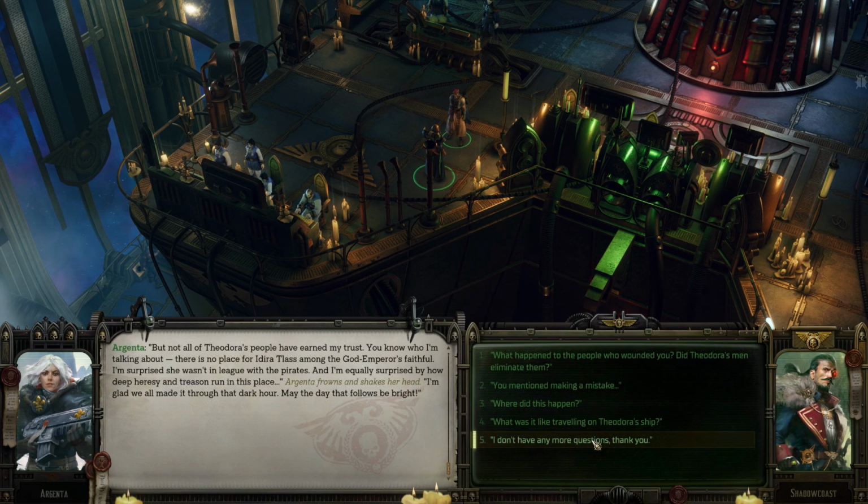But not all of Theodora's people have earned my trust. You know who I'm talking about. There is no place for Adira Tlas among the God Emperor's faithful. I'm surprised she wasn't in league with the pirates. And I'm equally surprised by how deep heresy and treason run in this place. I'm glad we all made it through that dark hour. May the day that follows be bright.